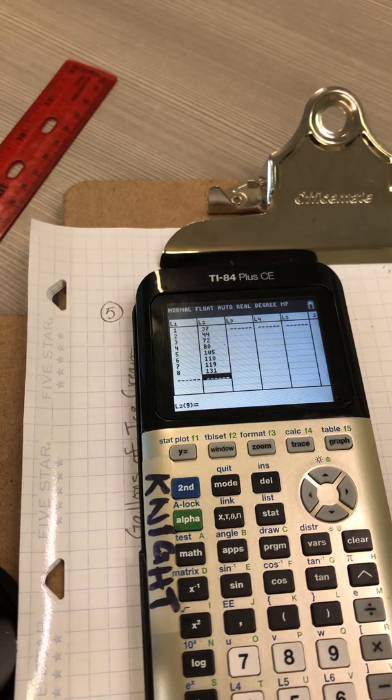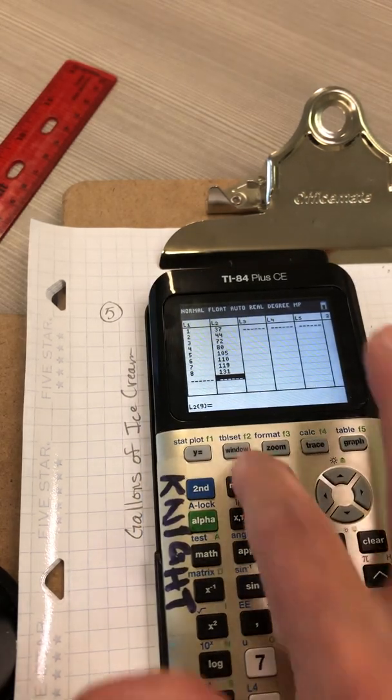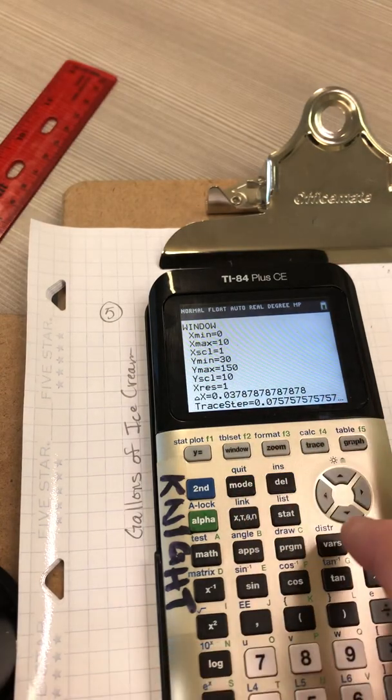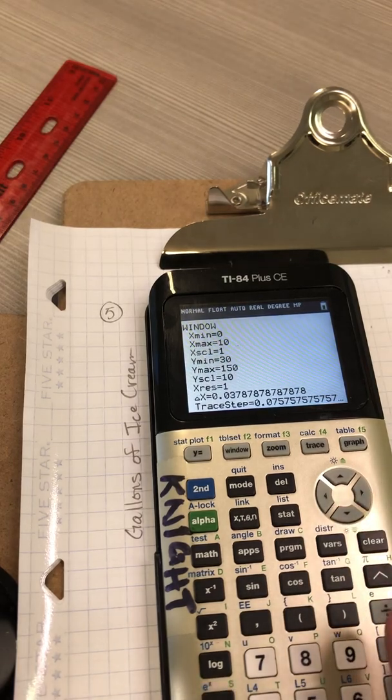Now, if I'm making a scatter plot, my window has to accommodate list 1 and list 2. List 1 is my x coordinates, so I can have my x-axis go from 0 to 10. I can make my y-axis go from 37 to probably something over 131. I'd probably go to 150, 160. I went to 160 on my graph. So I would change my window. I've already got x from 0 to 10, scale of 1. Let's make the y maximum 160, going by tens.